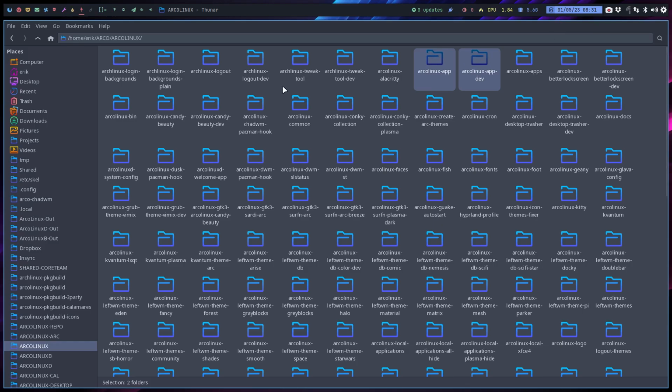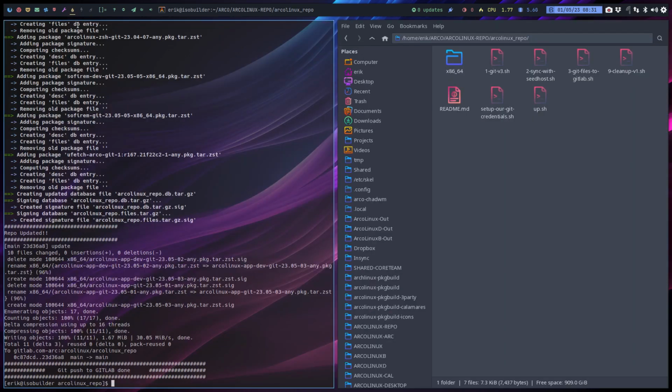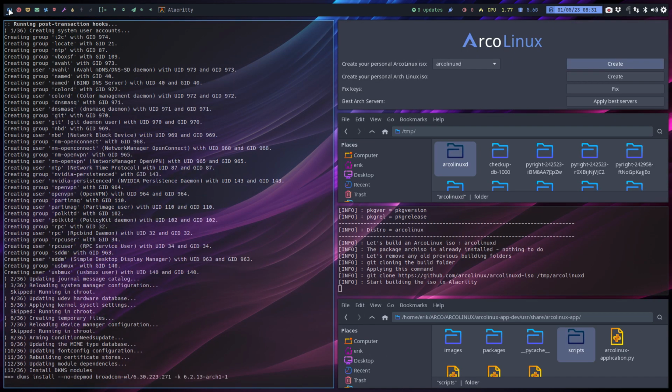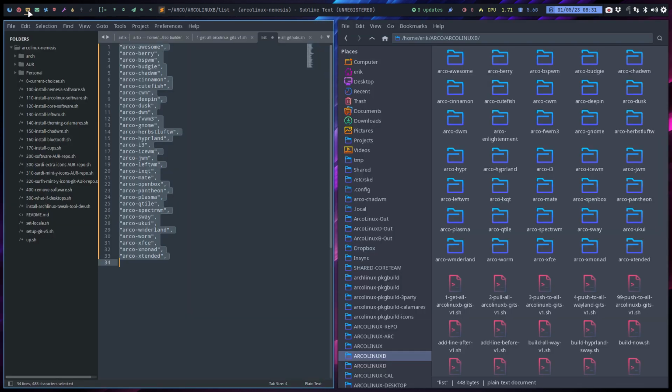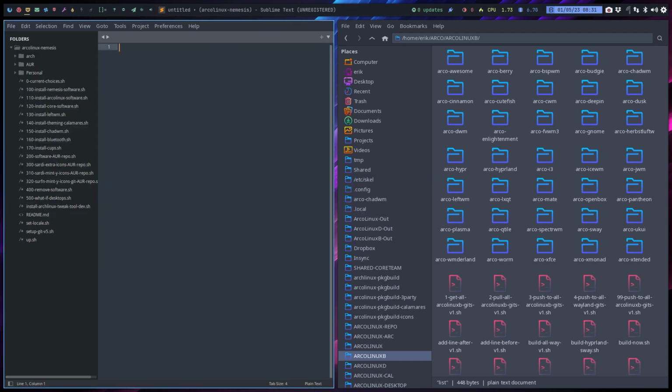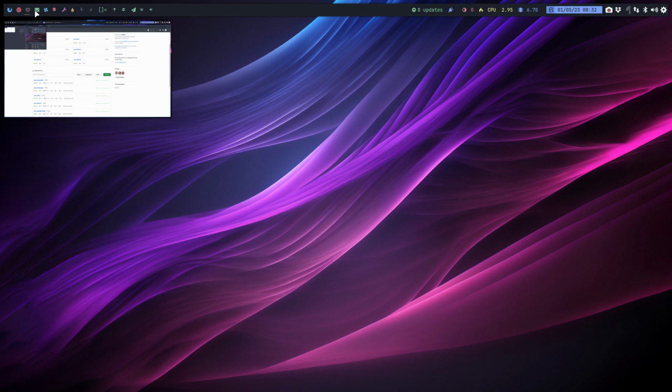That's for the next push. Bye. Well, we'll keep it open, otherwise I have to open everything up again. This we don't need. Close all files. Close without saving. This I don't need.